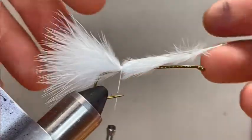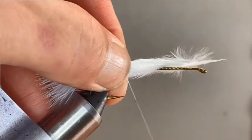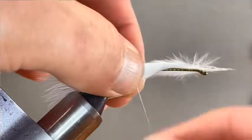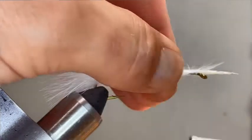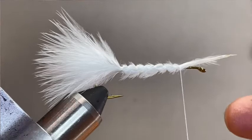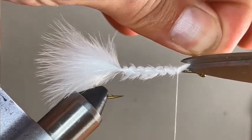Next, we're going to open spiral wrap up, just like we did the base here. The best way to do that, I've found, is to pinch at the back and do a loose turnover. Pinch again where my thread is, loose turnover. As you get better at this, you can probably just turn, pinch, turn, pinch. Or maybe get to the point where you're not worried about it, but we're going to do some open spiral wraps. By the time you get up front, it looks about like that before you get to where you started your thread, because that's where we want to get to. You want to come in and trim this out at that spot.